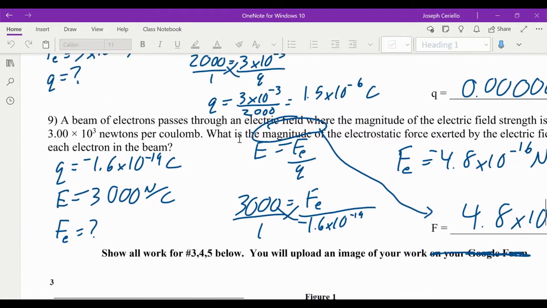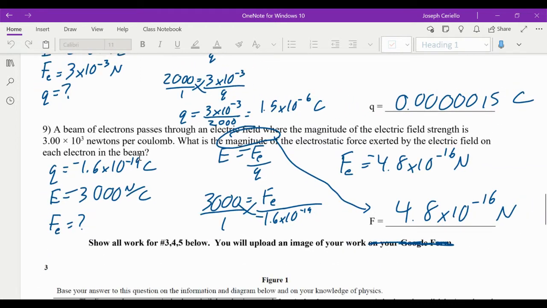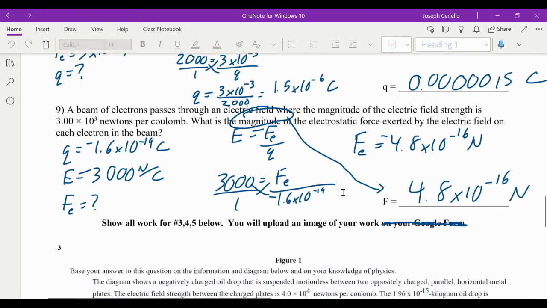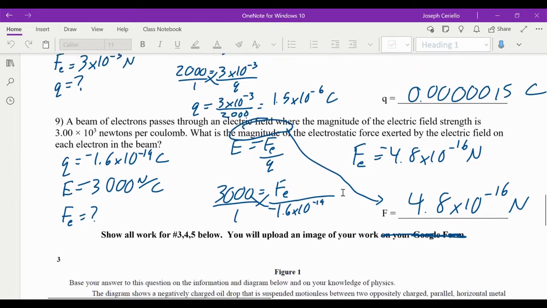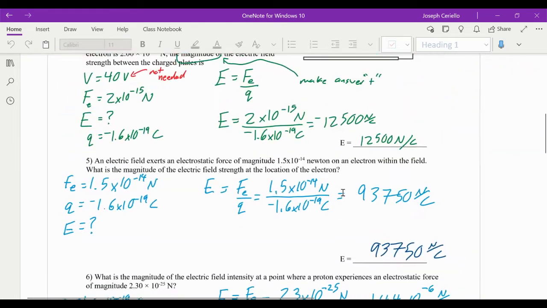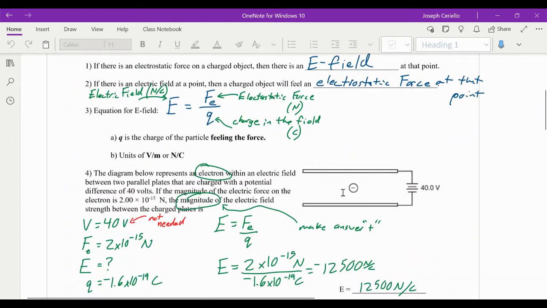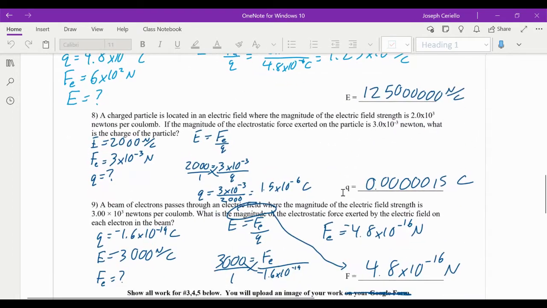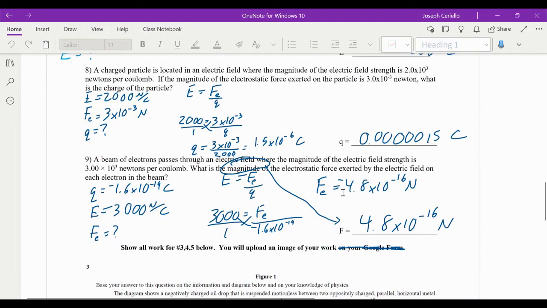This one over here, you are given the electric field strength, and you're told that we're dealing with electrons, so you know the charge of an electron, because it's asking about the electrostatic force on each electron. So the Q is just one single electron. Negative 1.6 times 10 to the negative 19 coulombs. Find the electrostatic force, comes out to be negative, but again, it wants the magnitude, so just make it positive. There you go. So just make sure you're able to work through these. They're not too bad. They're basically just plug in and solve. Toughest thing is knowing what the charge is. Sometimes it's not given to you, but if it's an electron or a proton, you know the charge.